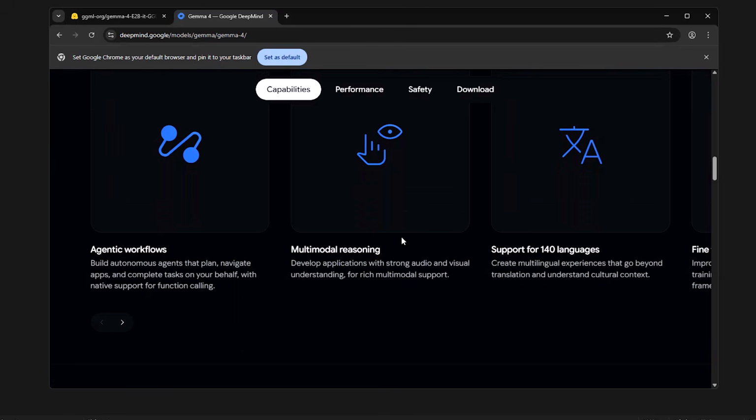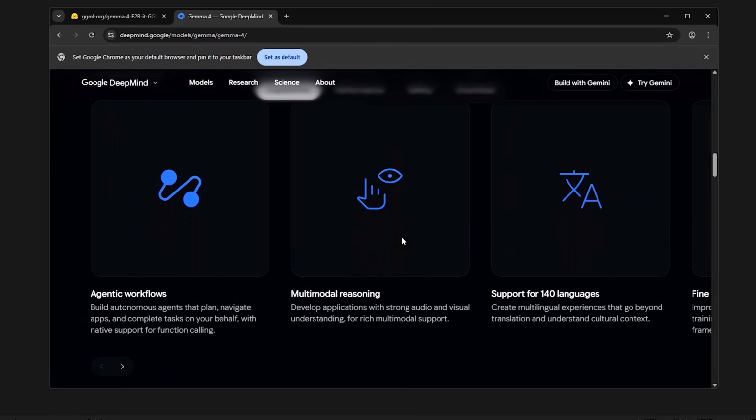Multimodal reasoning, it supports multilingual reasoning. Develop applications with strong audio and visual understanding for rich multimodal support, and it supports 140 languages. Create multilingual experiences that go beyond translation and understand cultural context.